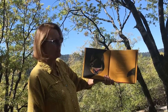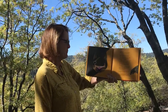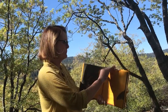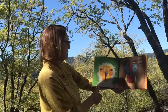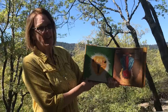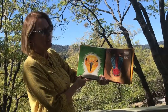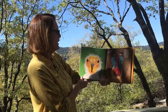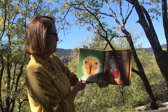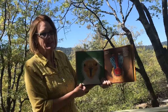The tapir says, "My nose isn't always twisted. I bend it when I want to reach some tender leaves or fruit." Dear Egyptian vulture, why no feathers on your face? Look at that bald face. Are you sure you want to know? Really? Okay. I'll tell you. I stick my face into the bodies of dead animals I eat, and feathers would get pretty messy.